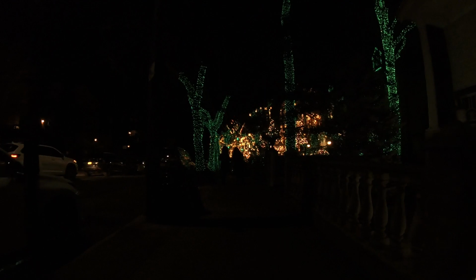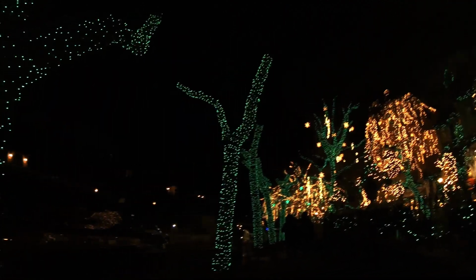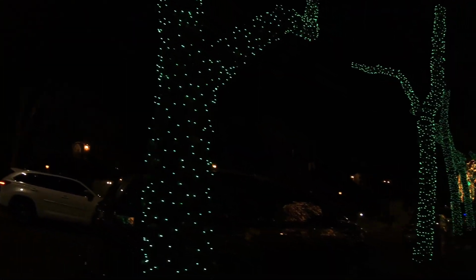So I was saying earlier, they have companies that decorate these houses. The one big company is called Christmas Decorators, and they come out and decorate all the houses. These are definitely not decorated by the homeowners, unless some of them are. But these are done by the professionals. Look at this, this is crazy. This is like Las Vegas. That's why I call this house the Las Vegas house. That's not the official name, that's the name I gave it, but who knows, maybe it'll catch on.